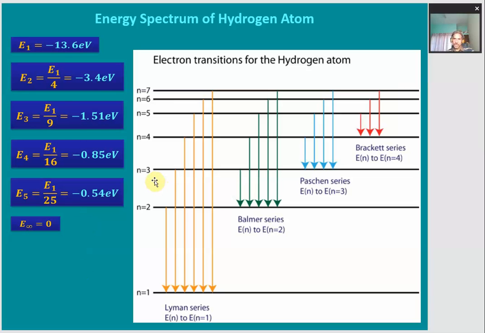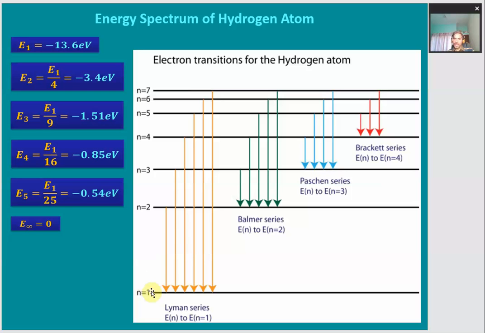For example, when transition takes place from higher energy orbit E2 to energy orbit E1, E2 is given by minus 3.4 electron volt and E1 is given by minus 13.6 electron volt. In terms of diagram, we can indicate it like this to make it easier to understand. This is the lowermost energy level for which n is equal to 1, and the energy corresponding to this is minus 13.6 electron volt. You can write here, right?